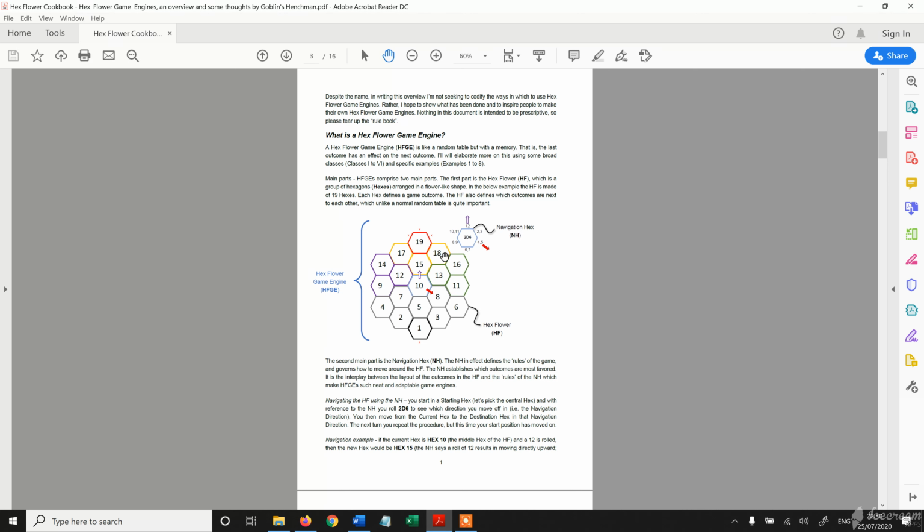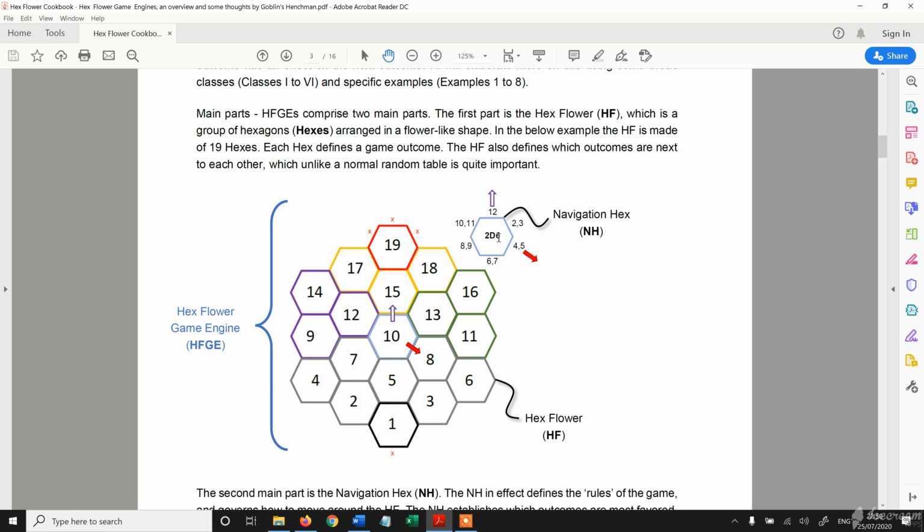The second key thing is this here, which I'm calling the navigation hex, and this dictates the rules by which you move around these situations or outcomes, whatever you want to call it. What I typically do is normally use 2d6, and that gives me, for want of a better word, a bell curve. So there's a propensity for the icon, wherever you are, to move downwards and slightly this way. I'll cover probability a bit later. So there's two bits: the linked events, how you arrange them, and the rules by which you navigate around this hex, which defines the events.